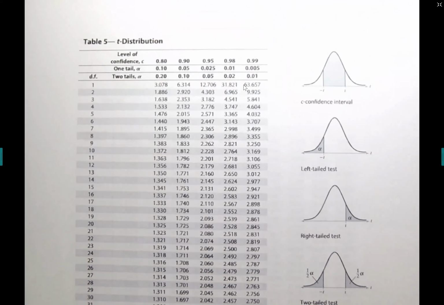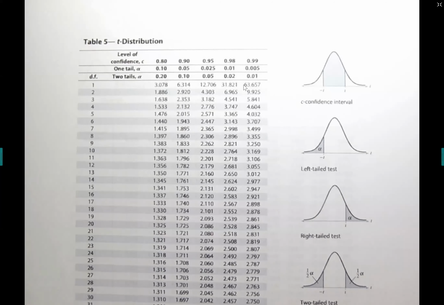We find the critical values, just like in the Z interval, there are critical values when using the T interval. I showed you how to use inverse norm yesterday to find the critical values. But I'm going to show you how easy it is to find the critical values using this table, table five, the T distribution. Let's say he gives you a sample size of 15 and a confidence level of 90% and you want to find the critical value.